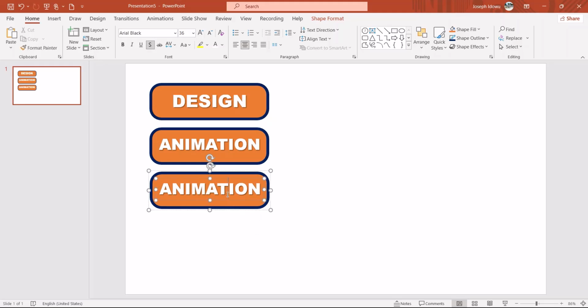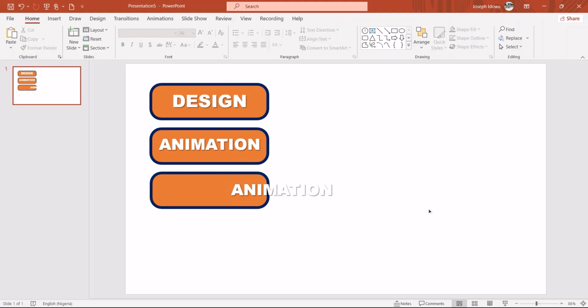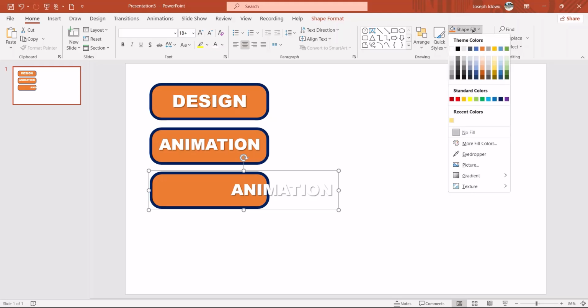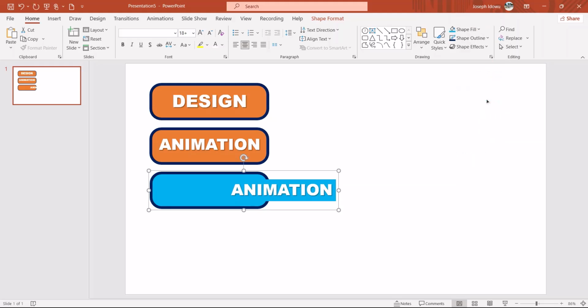So let me click inside of the text box. Then move your mouse to the edge of the text box, not the grouped text box, like this. If it's showing 4 arrows, left click on it and drag out slightly like this. I want to demonstrate it to you. Okay, click outside now, then click on the group object back. Now go to shape fill. Now if I hover my mouse on light blue, what do you notice? It's applying. Okay, let me click on light blue first.